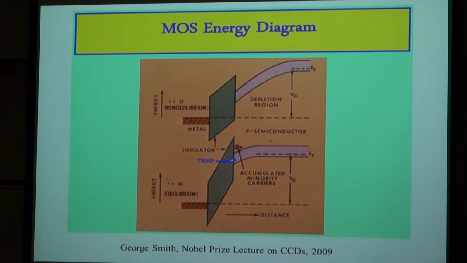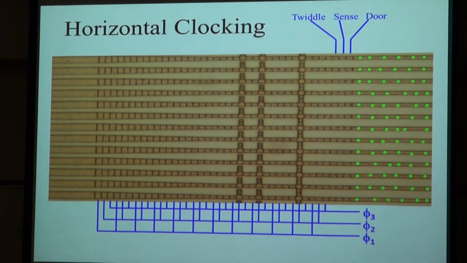The problem was they made their CCD, and you have an interface between silicon and silicon dioxide, and you have traps at that interface. Yes, they could shift electrons, but a large fraction of them got trapped. The hard part took about a week: inventing what's called a buried channel CCD, which largely eliminates that problem. We're going to have surface channels. We can't do the equivalent of a buried channel, but it turns out we don't have traps. So that's where we win.